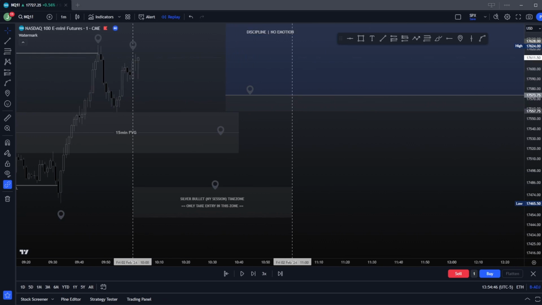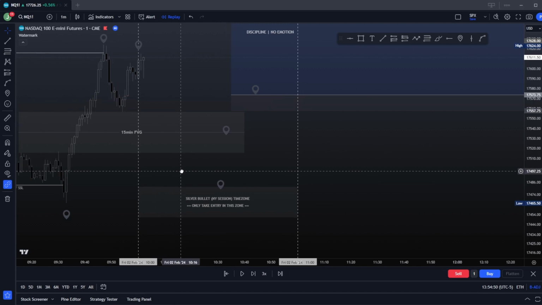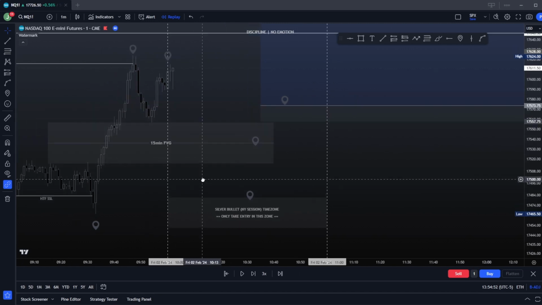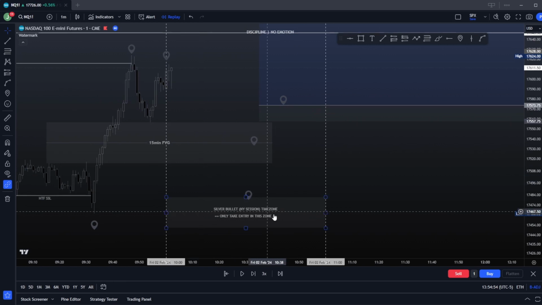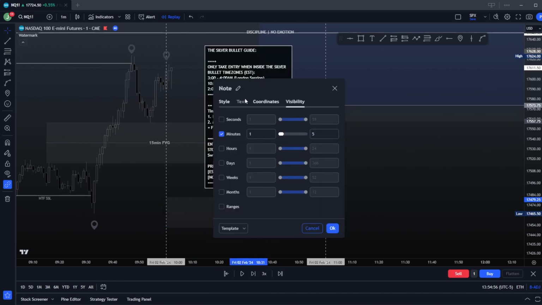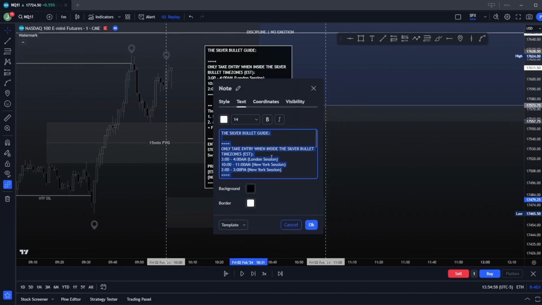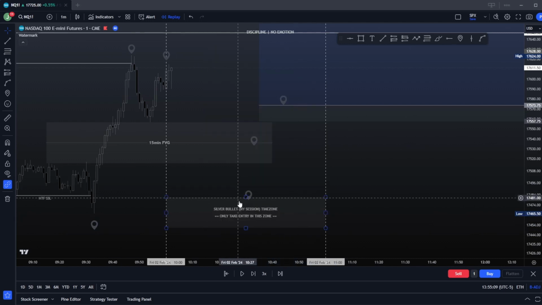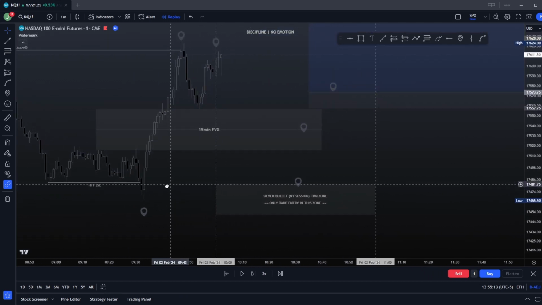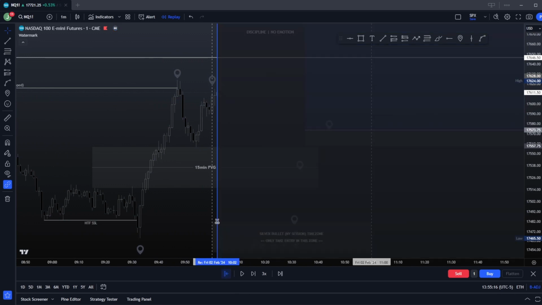Can you share it in the inbox? What do you mean in the inbox? The rules? Oh, you mean in the chat? Yeah, I'll put it in chat for you guys. Right there. I also put it in the notes. You can just hover over these little pinpoints I put.